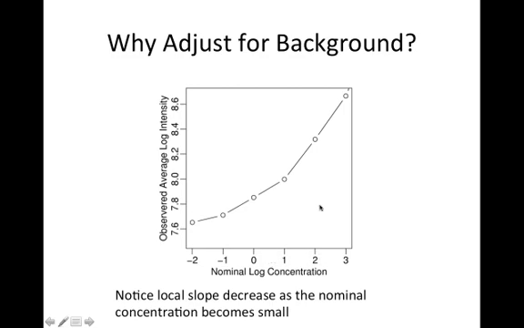Now for the higher values, we do see a bigger change, right? So this is going from 2 to 3. That's a fold change of 2, and it goes from 8.3 to 8.7. So it's not exactly 2 as it should be, but it's getting there. That has to do with background.